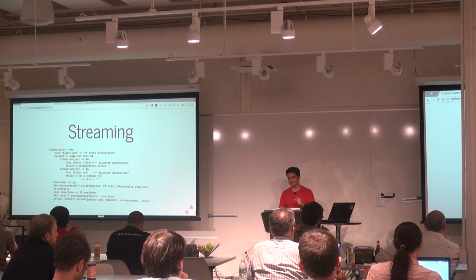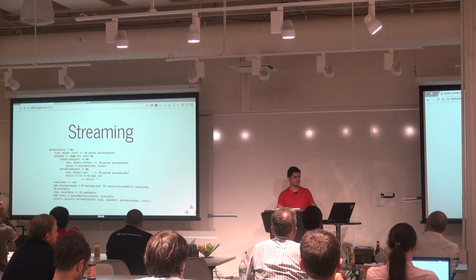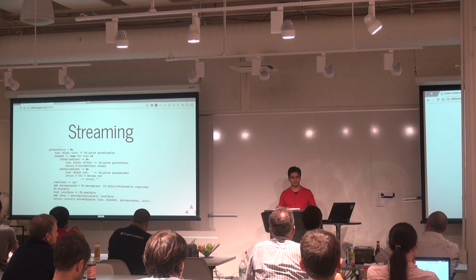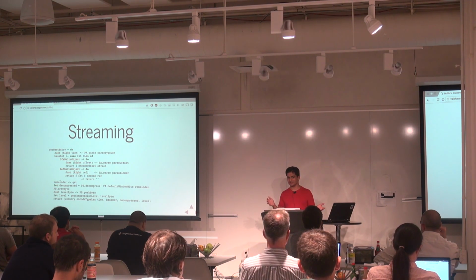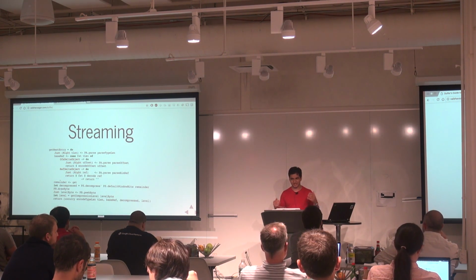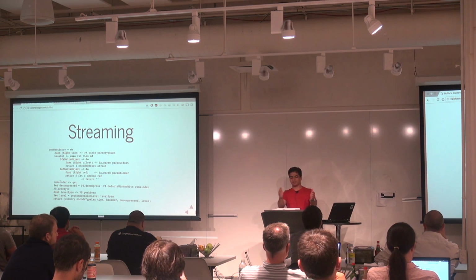So the problem with the pack file, though, is that it interleaves compressed and decompressed content. I don't know if anyone ever noticed our Haskell thread from a couple of weeks ago. It interleaves compressed and decompressed content, but it doesn't tell you how long the compressed content is. So you can't use zlib to eat it, because zlib will happily parse some content and then it'll eat the rest of it. It'll just throw it away.